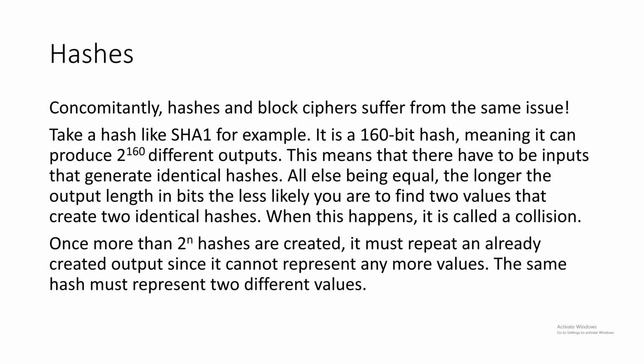This is an inherent issue in hashing, because if you think about the number of possible documents you could have or hashing information sources, there are more than there are possible outputs. It's the X and Y thing, right? When you have X inputs and Y outputs, if there are more X's than Y's, you have to have something that goes into the same container. If there are 10 people in 6 cars, more than one person has to go into at least one of the cars. It's the same thing with hashes. When you have more possible hashing inputs than possible hashing outputs, more than one hashing input would have to map to the same hashing output.